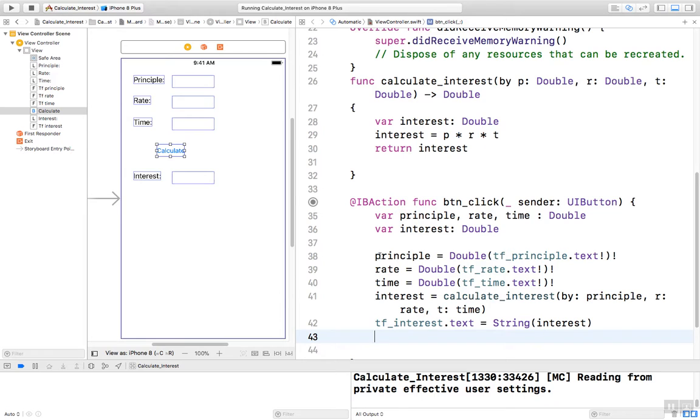Now what this is doing is it's getting principal, rate and time from the screen. It's passing them into that function. So it's passing those parameters. This calculate interest here is calling this code up here. This code checks to make sure that what you're sending in as parameters are doubles. So if you try to pass in a string, it'd give you an error.